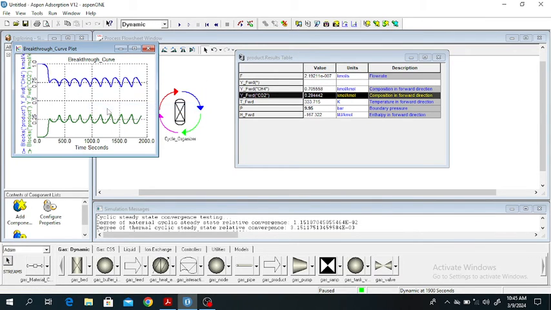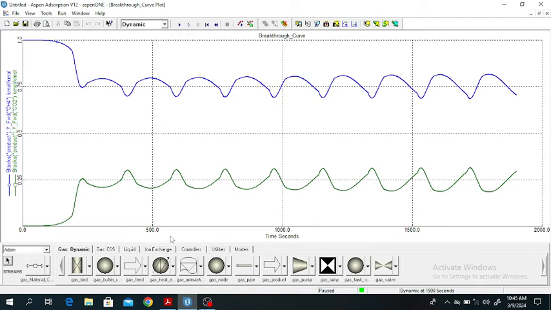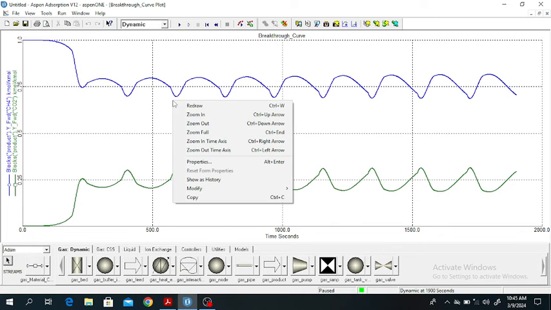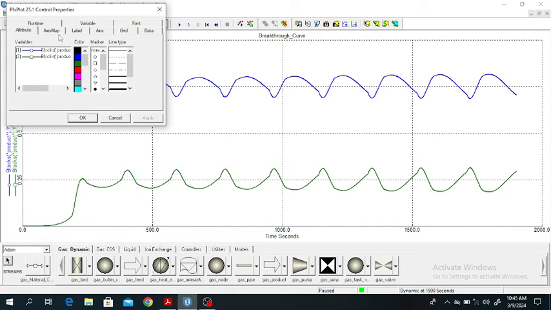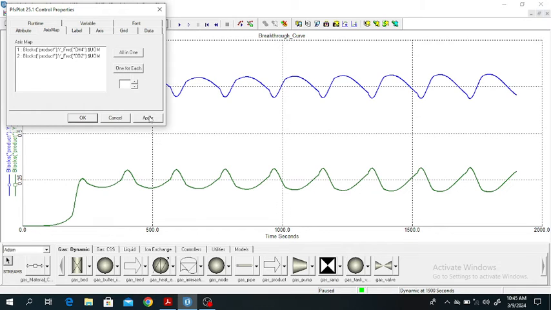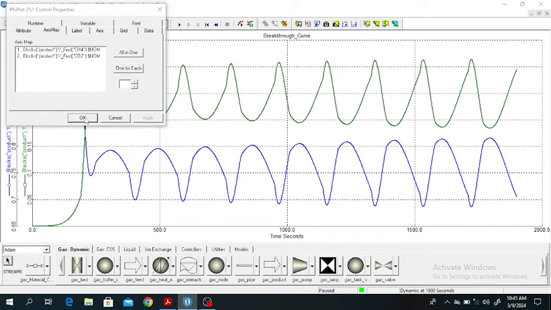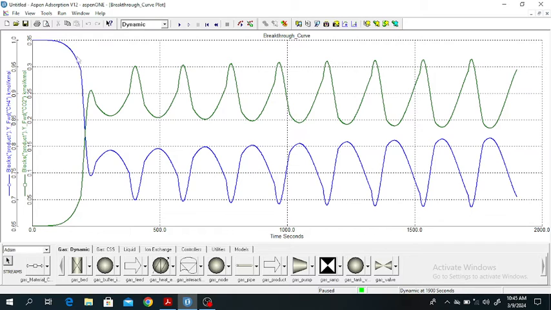Click on zoom full. Now you can go to the property, click on X axis, one for each. Here you can see this is step number 1, 2, 3, again step 1, 2, 3, etc. Here you can see the carbon dioxide, and the green is for methane.